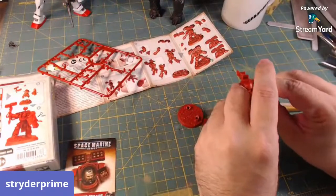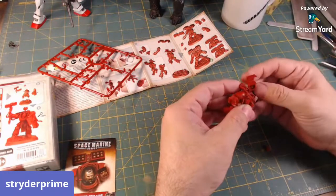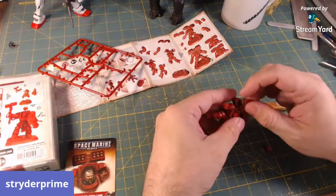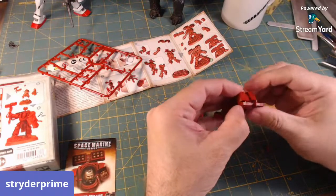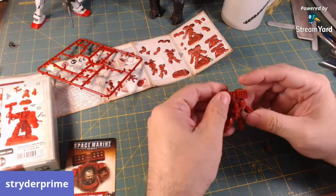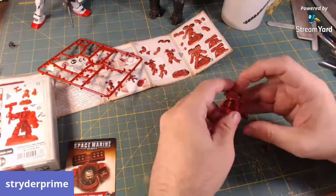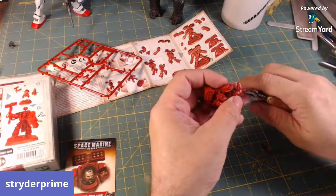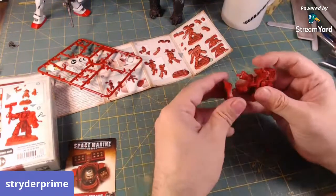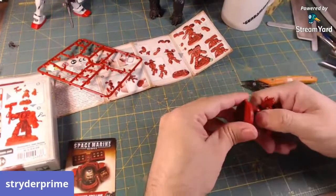So I'm gonna put the helmet on this guy. And then we have this part here that goes right on top of that. There we go. And then we have this part that goes here and here. Very, very limited pose on the arms, but that's okay. And then, oops. No, I'm not into that. I'll leave that to you, Miguel, not me.